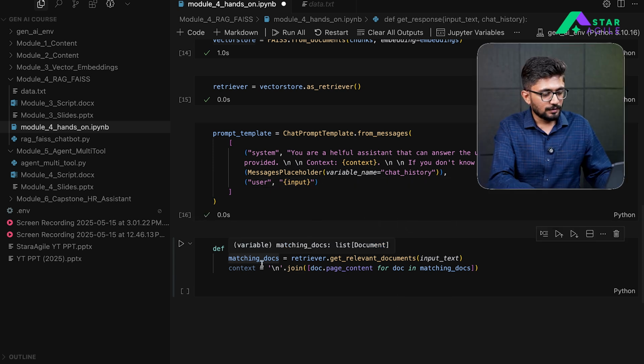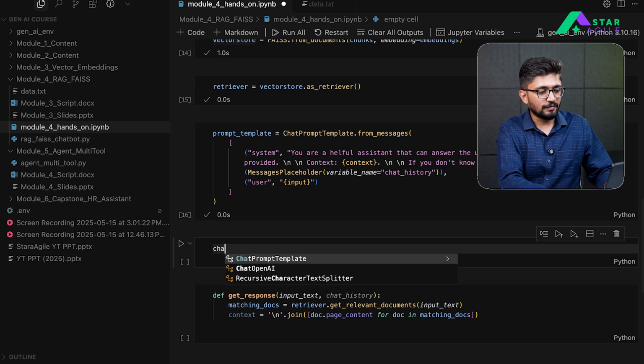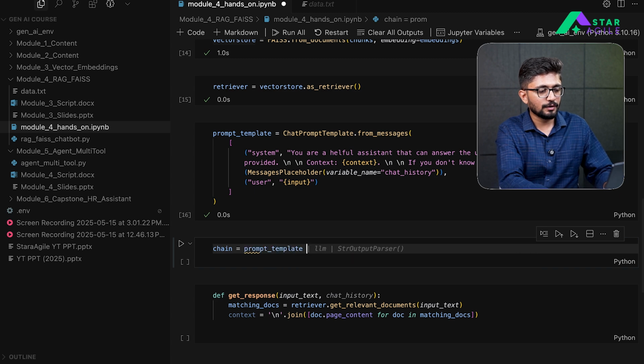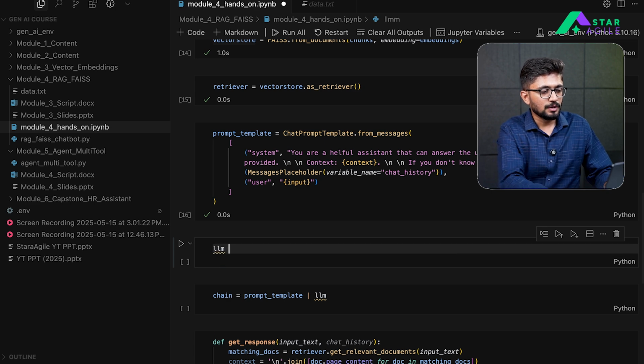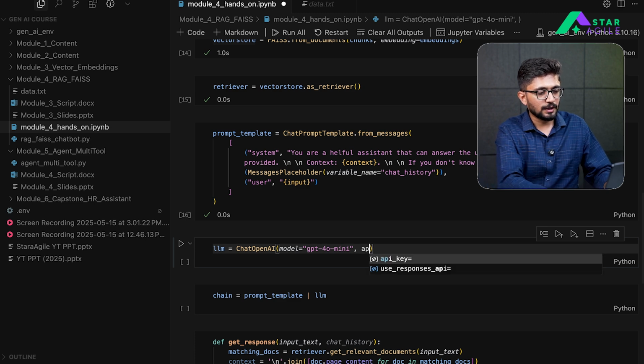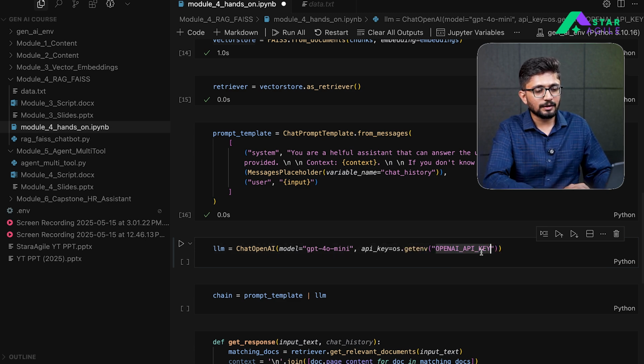So now our prompt is ready, and the second thing that we have to do is define our chain. So in this particular case, the first part will be to use the prompt template followed by the input to our large language model. So we need to use a large language model, so let's define this large language model just above. For the large language model, we are going to use ChatOpenAI, and here we are going to use the model GPT-4o mini. Right, temperature is not required here. Let's remove temperature and we'll set the API key here as the OpenAI API key that we have loaded already using our environment variables.